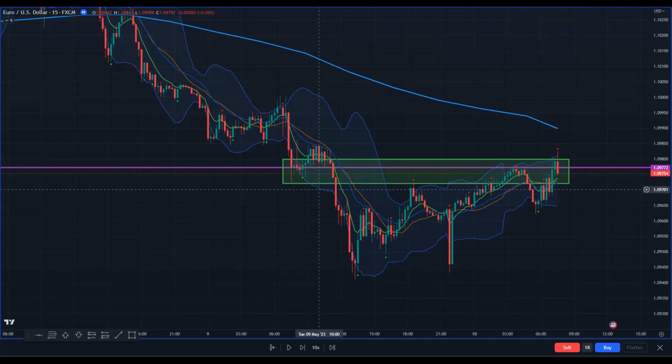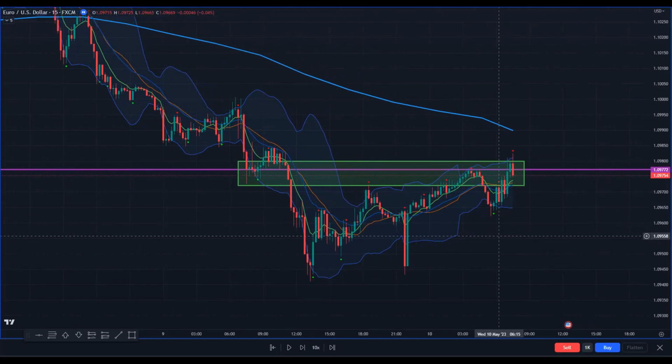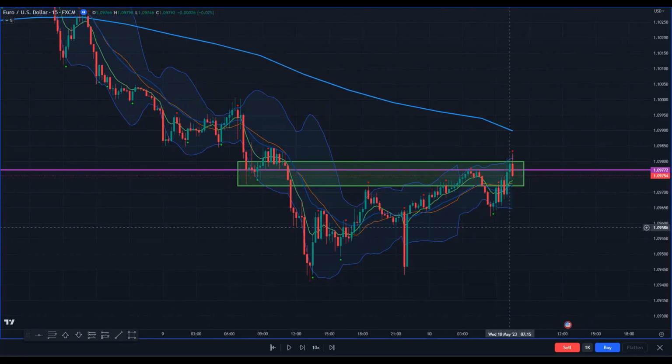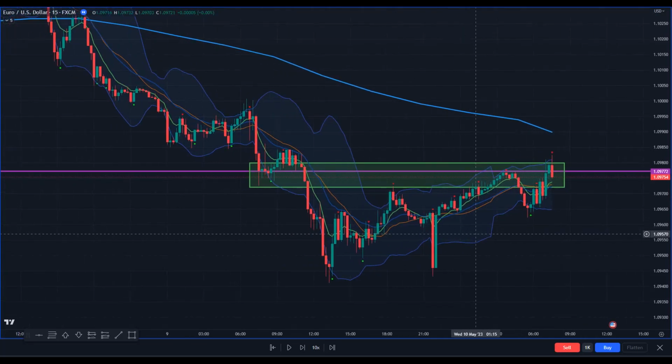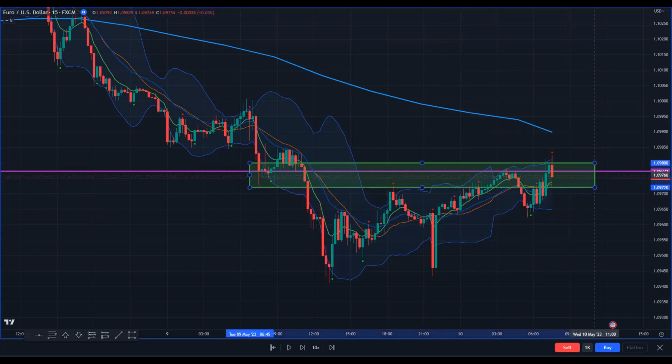Hi there traders, so we're going to look at this trade that we took on Eurodollar earlier on in the month. This was part of our expert alert service where we give out the exact trade details of some of the trades that we're taking on our own account. This is basically a textbook example of how we look at the charts and the type of trades that we're looking for.